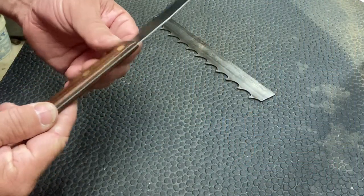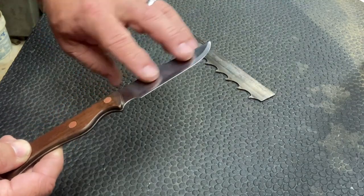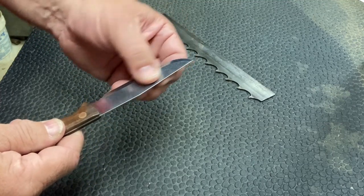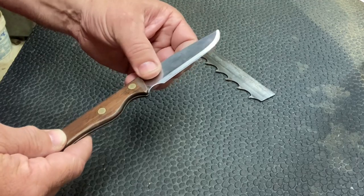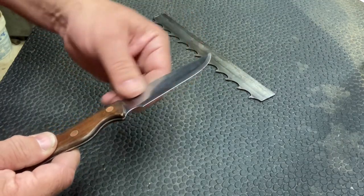That was delicious, and the knife really worked well too. Well, that was a lot of fun. Just for everybody's information, this is not stainless steel. It will tarnish, it will oxidize over time, so you've got to keep it dry. You saw me in the video washing it with really hot water and keeping it clean.